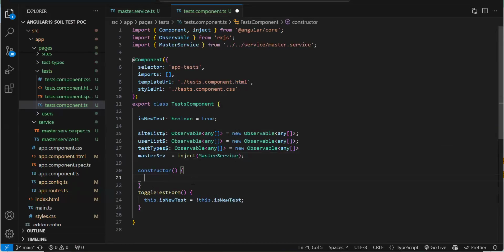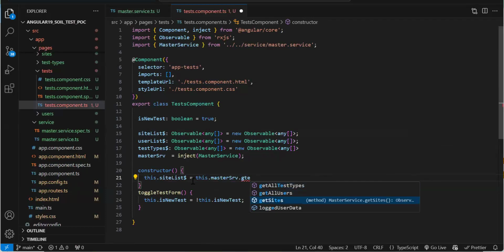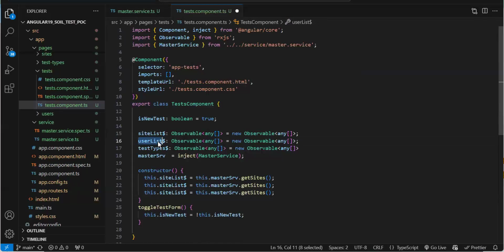Now over here, this.siteList equals this.masterService.getAllSites. First observable is done. Just like that, remaining also. I will just copy paste user list, test type, and this will be users.